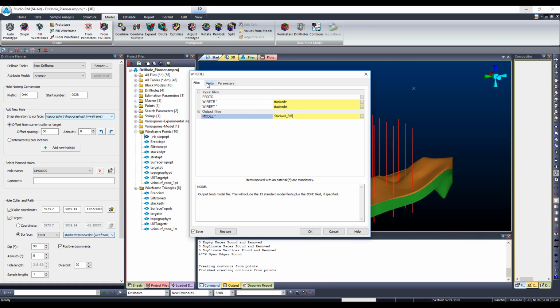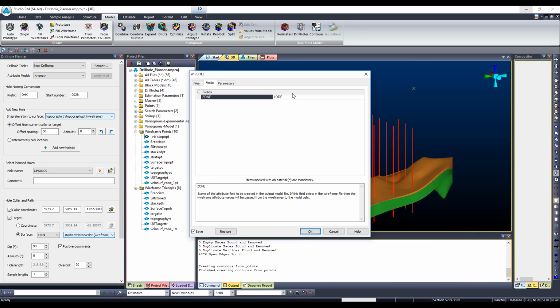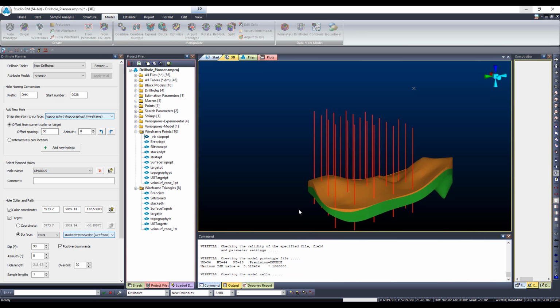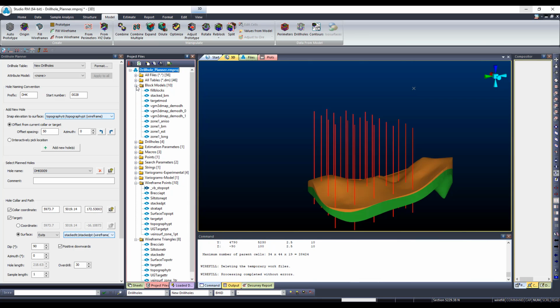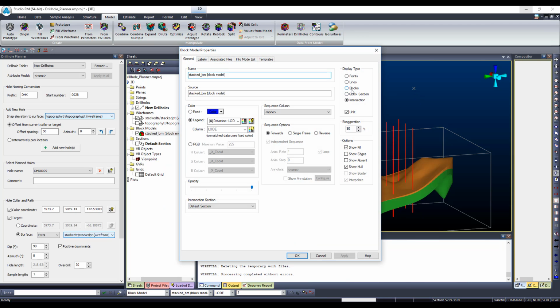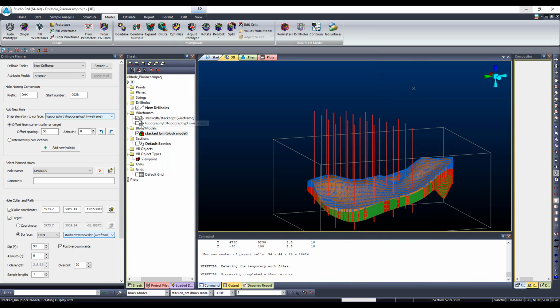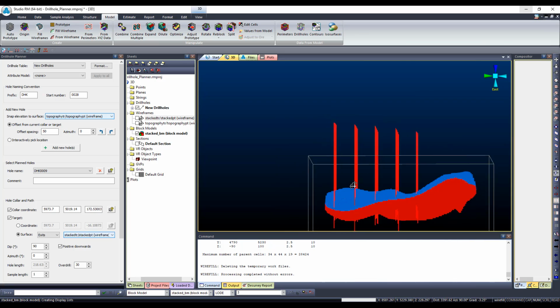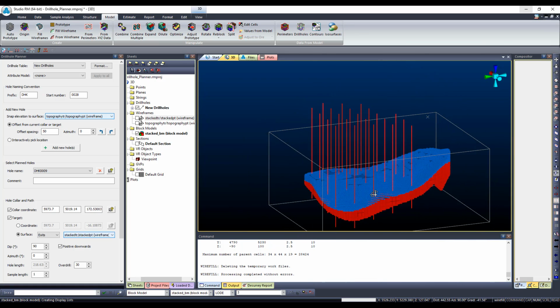And because you can see in the background there, I've now got two stacked wireframes, I want a differentiator. So the column where I'm differentiating these is called load. All right, so hit OK, and that will generate for us a quick block model inside of the wireframes, which have been tagged with, in this case, loads 1 and 2. I'll just load that in and display it as blocks so that you can see that. There we are. And there you can see blocks with the tag load1 or load2.